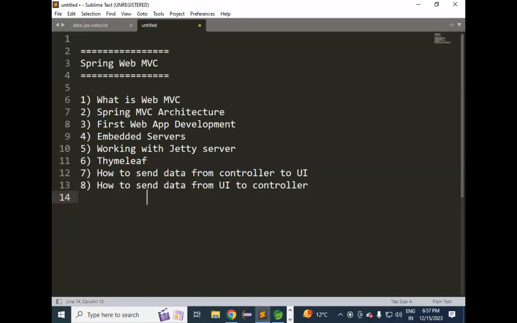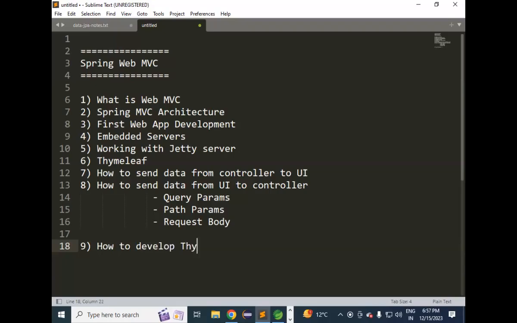So here we are going to learn about query parameters, path parameters, and request body. How to develop forms, how to develop Thymeleaf forms.